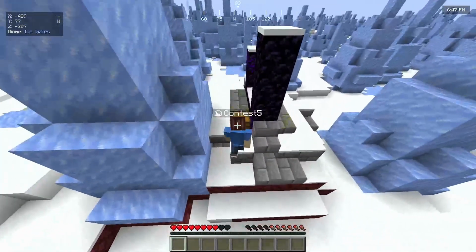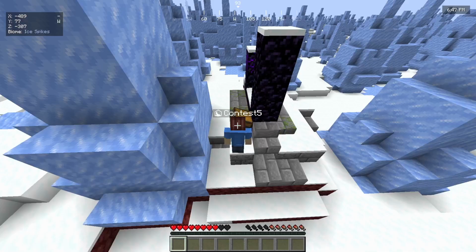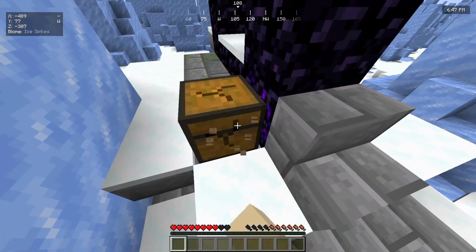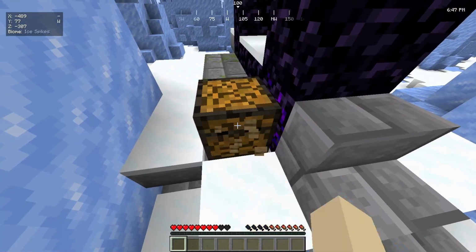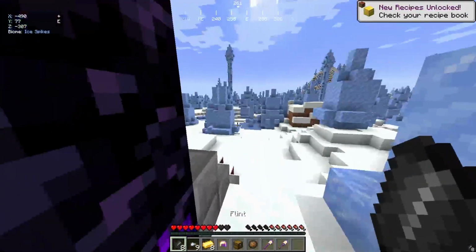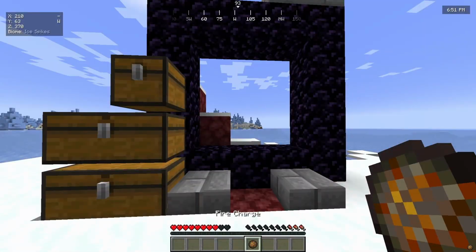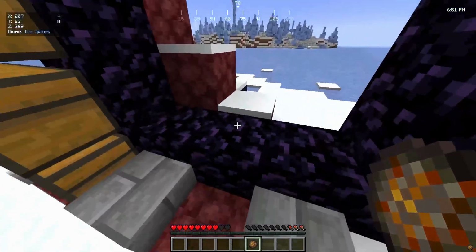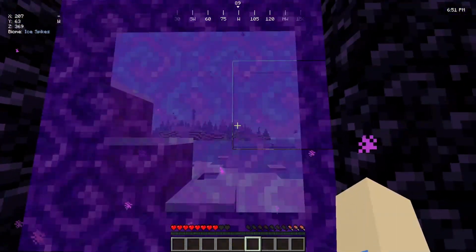Yeah, and there we go. There's the fire charge. Pretty convenient. The time in the top right doesn't matter, it's fine. So, after all of this introduction, this whole first few minutes, does the portal work? And if it does, it's insane.